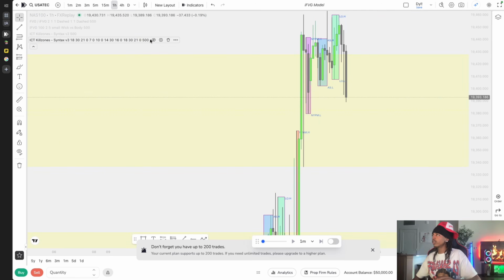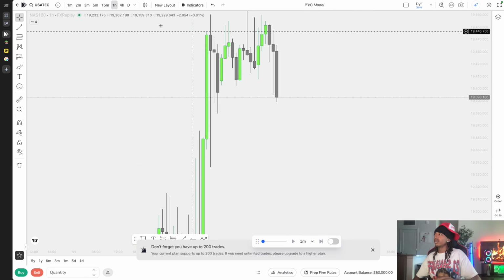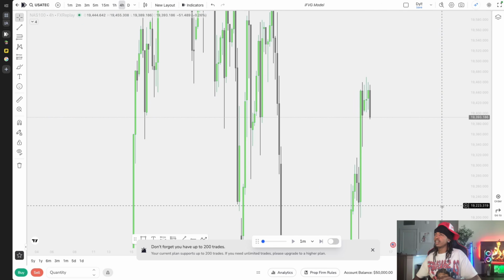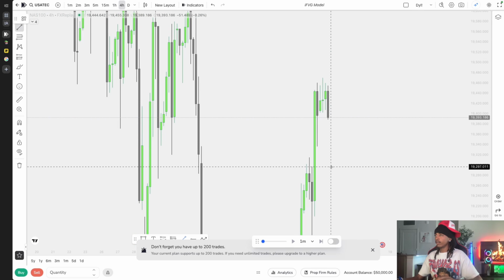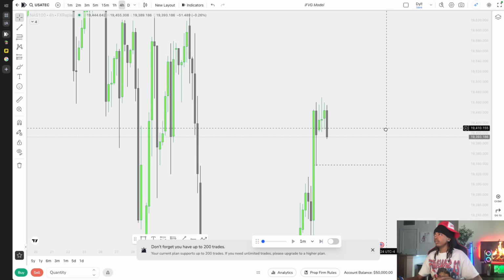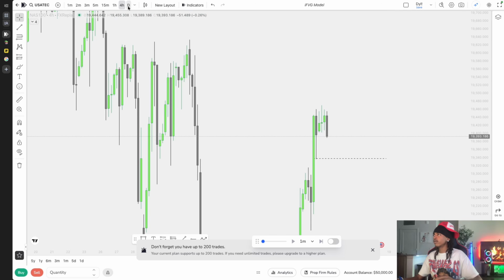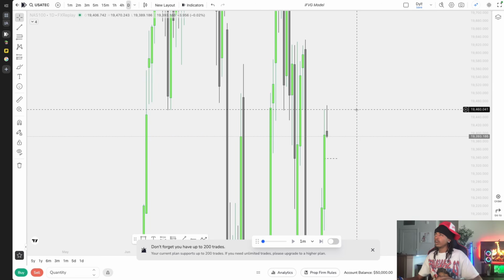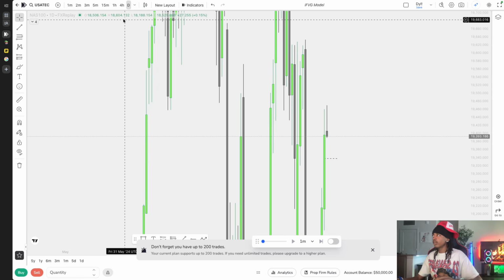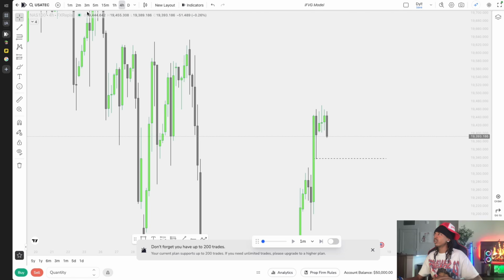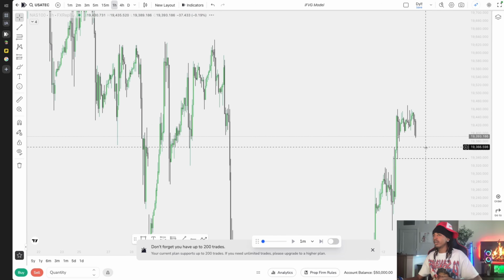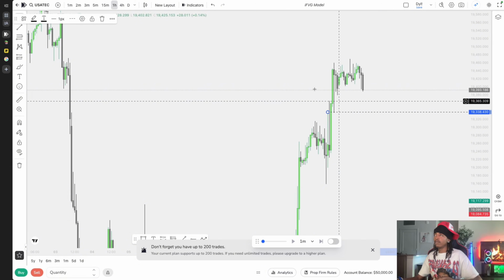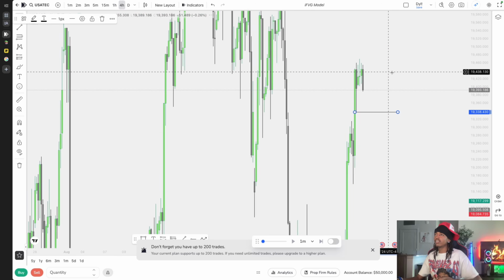So let me turn off all these indicators I have here. I don't even really use them too much. I just have that just because. So we have an unfilled 4 hour below us, and as far as the daily time frame, are we rejecting at anything? We are in the daily gap as well. So if we inverse it, we could go bullish. If we reject that, if it were bearish. I like this unfilled 4 hour gap below us. Usually those get filled a lot, especially if we want to make a high time frame move.